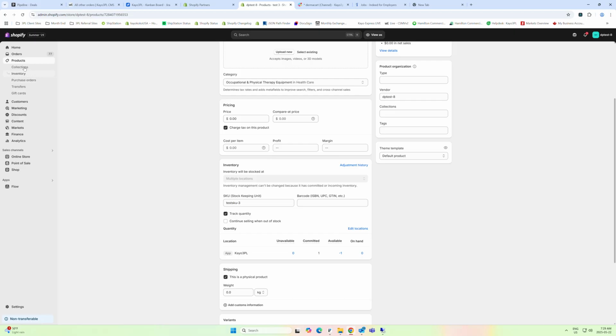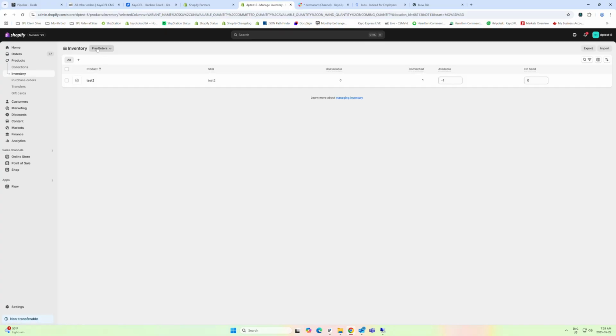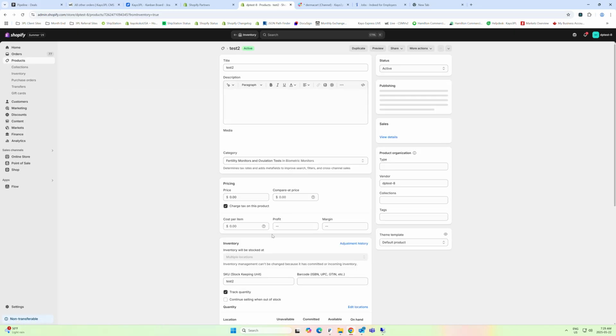On a side note, apparently Shopify sometime in the future will have a pre-order module, but we're all waiting patiently on that as well. The other thing too is if you want to know what items are in that pre-order location, a quick way to do it is go up to inventory here and search by that location, and it will tell you all of your stock in that pre-order location.